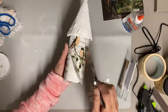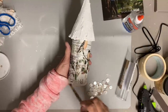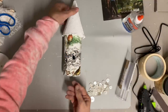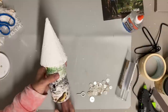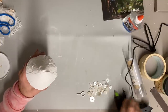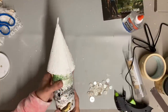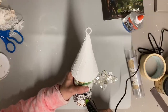And then the way I made a hanger on it was I just took a little eye hook and just screwed that right down in the top. I didn't really have to screw it because you've got that tiny little hole there. And so to make sure that eye hook didn't come out, I put a generous amount of hot glue down inside there and then just kind of stuck that little eye hook down in there and let it dry well. As you can see, I started to screw it, but it went straight through. So I added a little hot glue to make sure that stayed well.